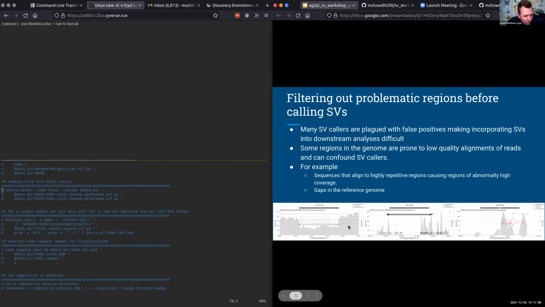All right. I want to add a little context here. This is a critical step, especially in genomes that might be new and might have thousands of contigs and might not have the same attention as model organisms. So in the human genome, we have many annotations that we use to develop our exclude regions, microsatellites and other things that are known to be enriched for false positives. In many cases, non-model organism and non-human genomes do not have annotations like that. And they have many more gaps.